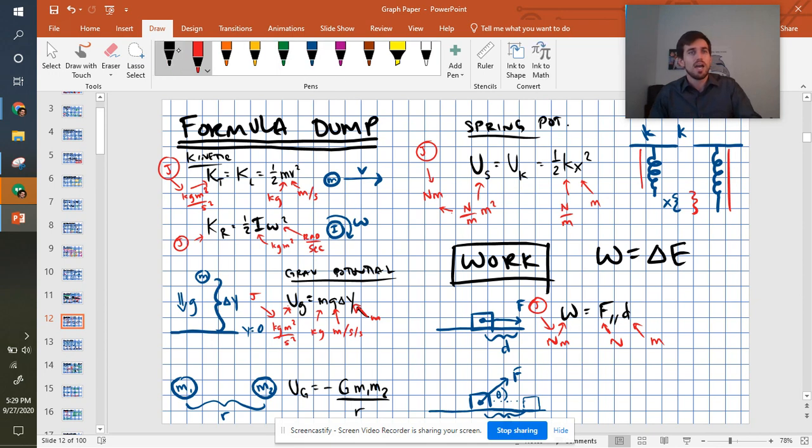And finally, the last formula, if the force isn't parallel to the displacement, if it's at an angle, we'll get this formula here. And this is the ugliest one in the entire unit, but I will explain why you use it and the very rare times you use it in the All About Work video.